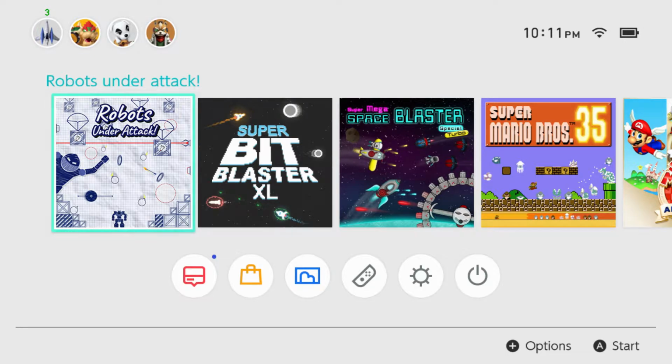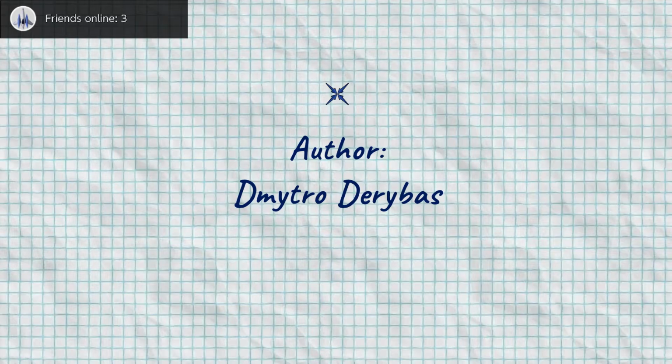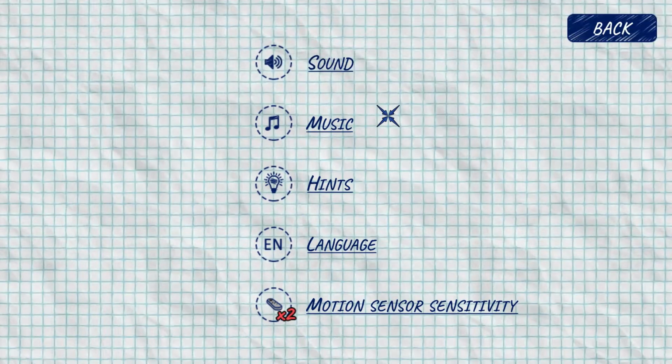The next game up is going to be Robots Under Attack. Developed and published by Dimitro Debreas. This came out in January of 2020, and this is a single-player puzzle action arcade kind of game.